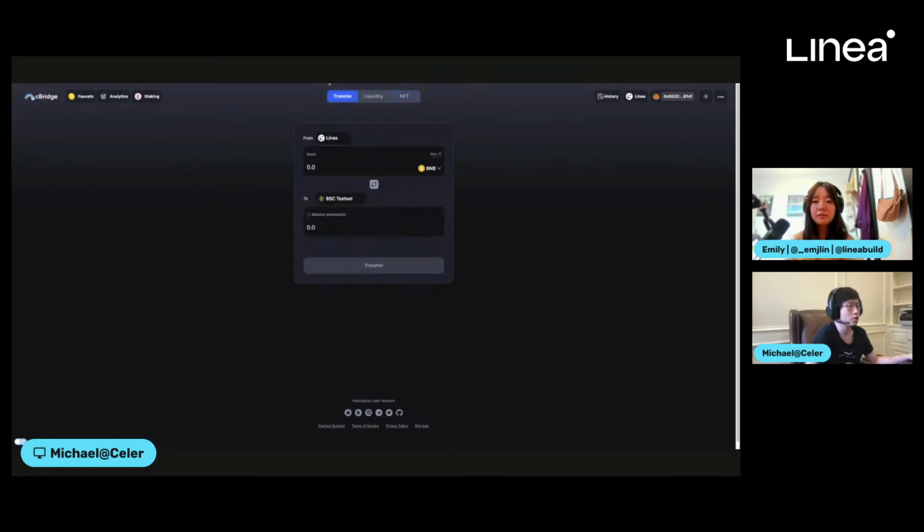So that is the product part of our stack, and all of this is built on our SDK, which is the developer-facing side of our product. The SDK is for developers to build a one-click user experience for any sort of blockchain application, be it DeFi, GameFi, NFTs, or governance.